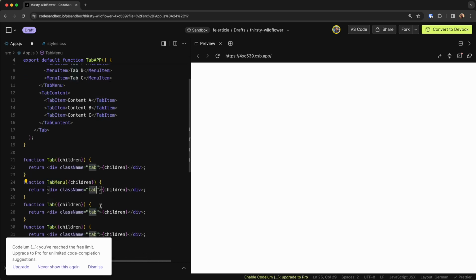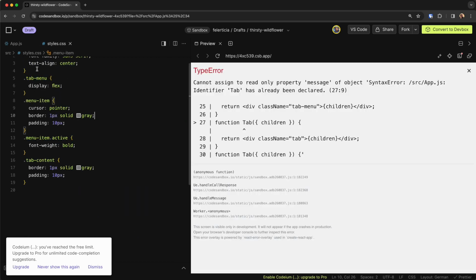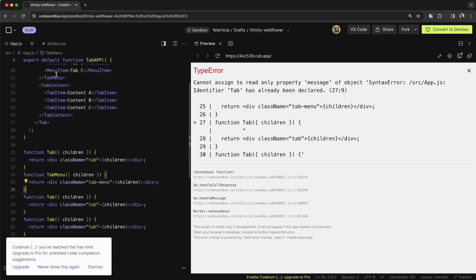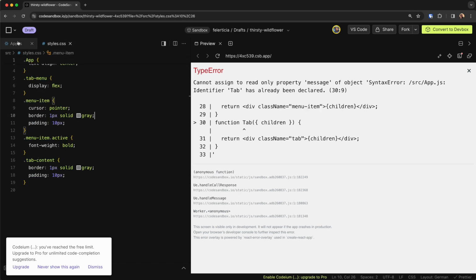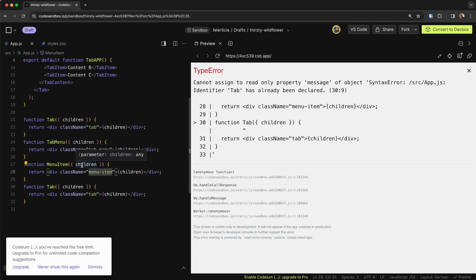Let's say this has a class of tab menu that we have already defined here. Then we have the menu item. It can get the children as well, and this will have the class of menu item like we have here. Then two more: we have tab item and tab content.